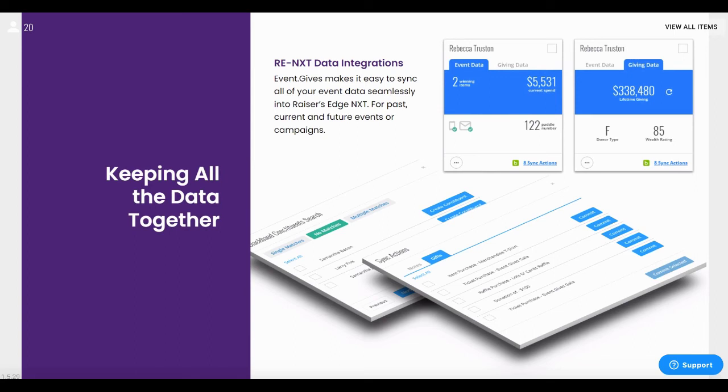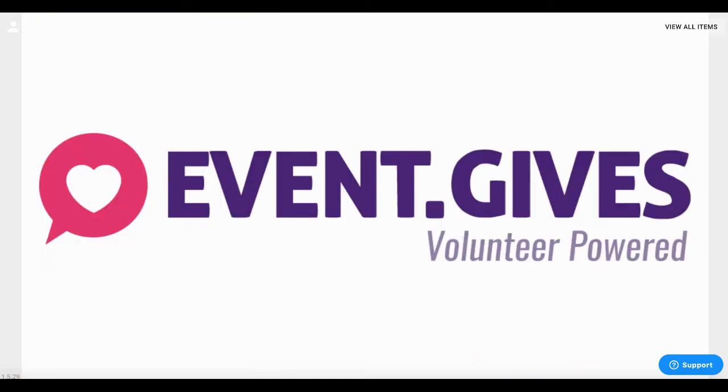So for us, it's all about data. It's about creating engagement. And the number one thing that we want to focus on and continue to make our mission in life is helping nonprofits be able to get back to raising money with their supporters.